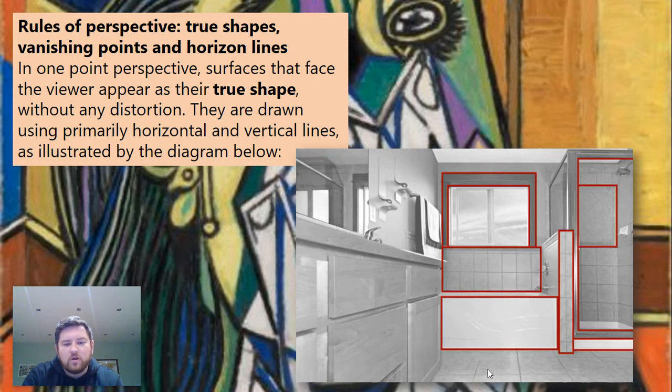Right. What you'll also see is these bits of the bathroom here are bigger than those bits, and that isn't because this drawer is bigger than, let's say, that wall of tiles, but it's because the distance that we are from the wall of tiles is obviously further than the drawer, so therefore they look smaller.